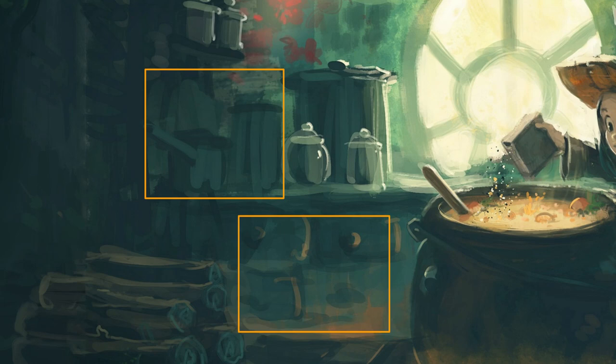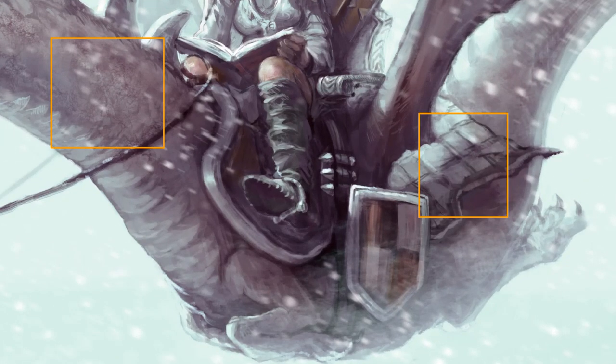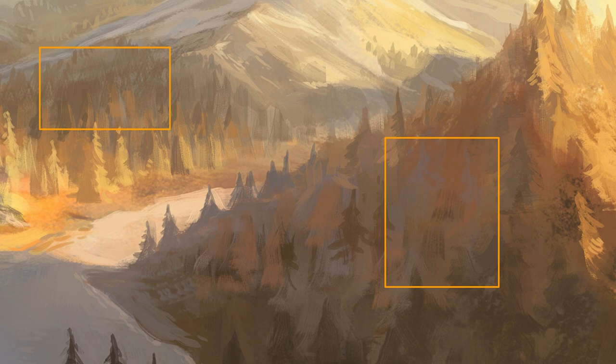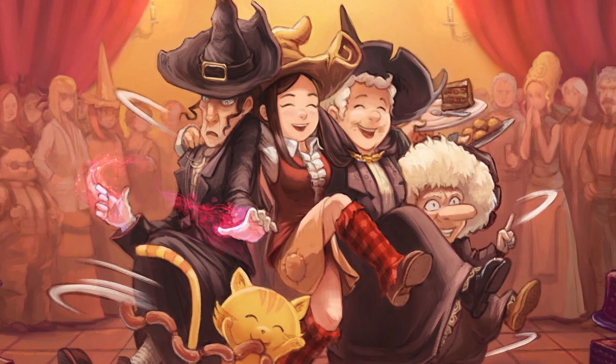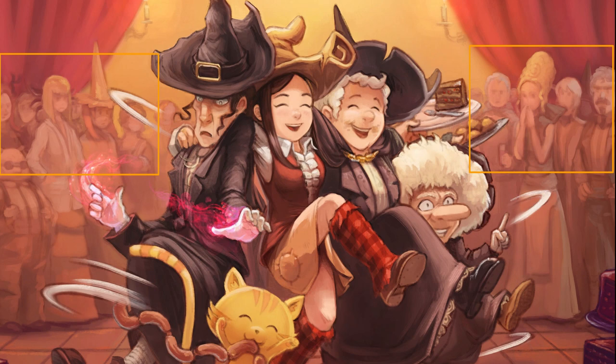For you, as an artist, this simplification will be a good opportunity to save time, and that's very important. It's also an opportunity to show your brushwork and give a painterly feeling to your piece. Finally, merging details together will help you as a device to manage the density of details in your artwork. You'll be able to push those details where they really matter — the focus area of your painting.